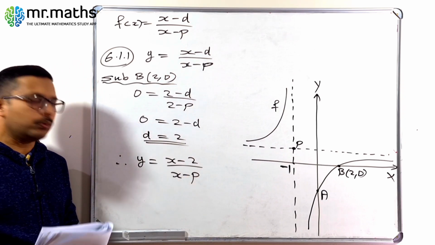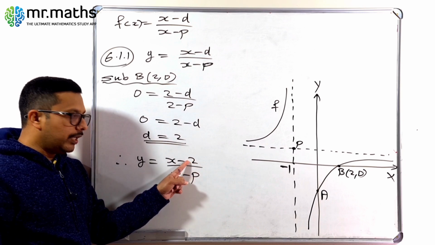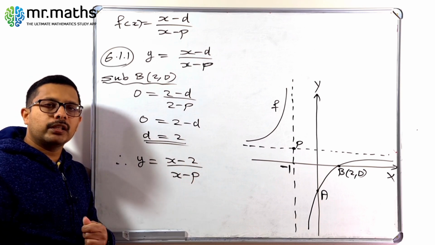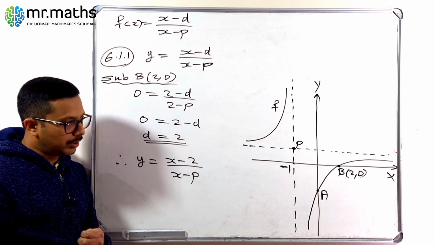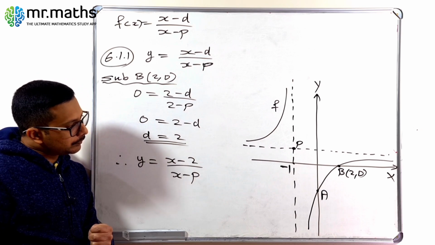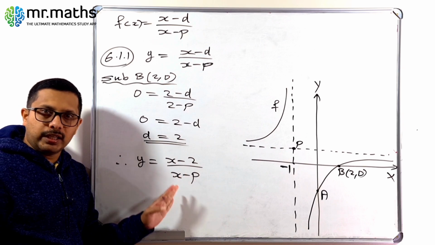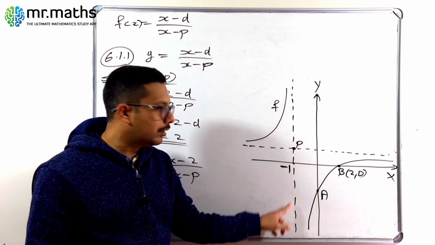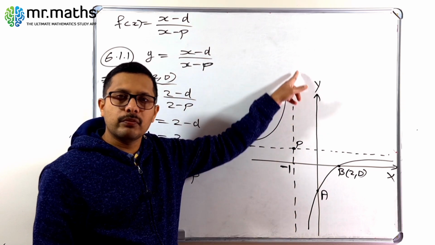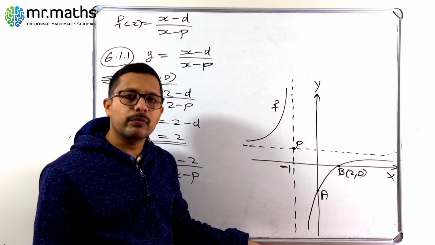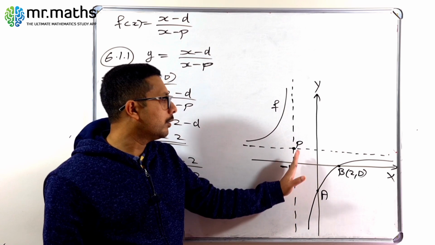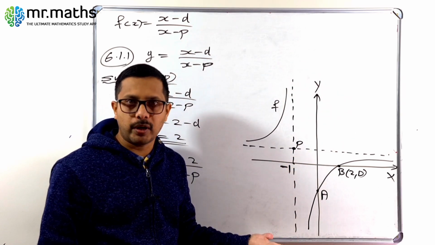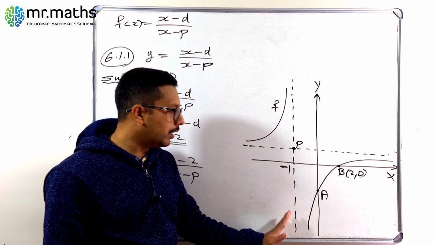Now listen here. We got the value of d as 2. We have to find the value of p now. How can we find the value of p? That is what we have to think now. Just hold on to that one there. Now look at this graph. What is this -1? That's a vertical asymptote. What is the meaning of vertical asymptote? On that x is equal to -1, you can't find any graph, or it is undefined. Am I right? That is the meaning of the asymptote.